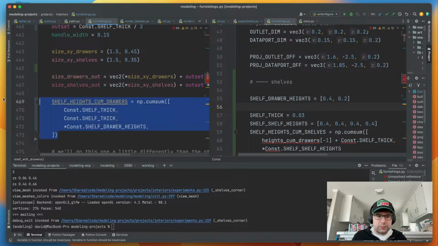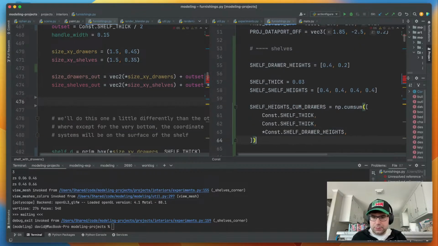So these are the cumulative heights of the different parts of the shelf.